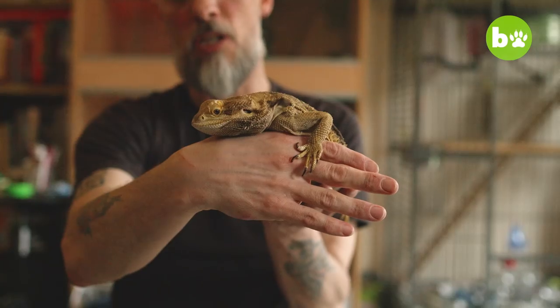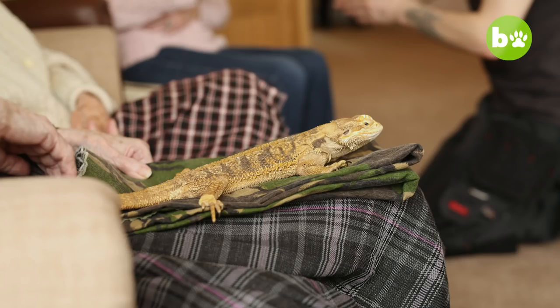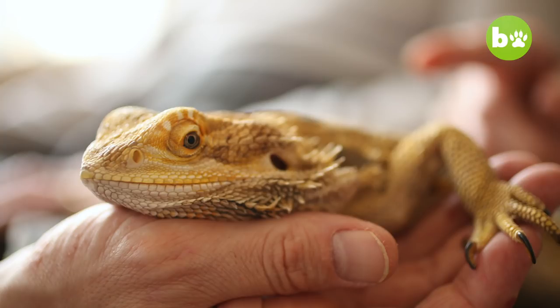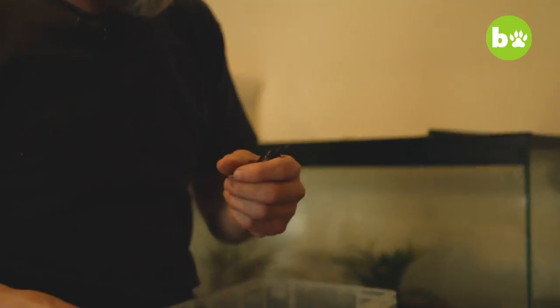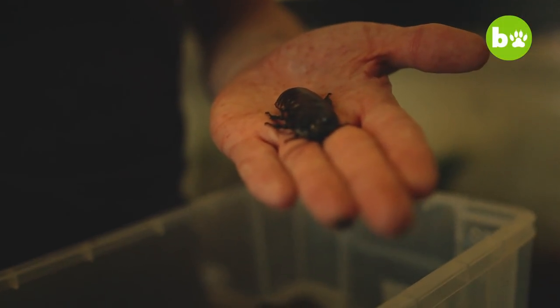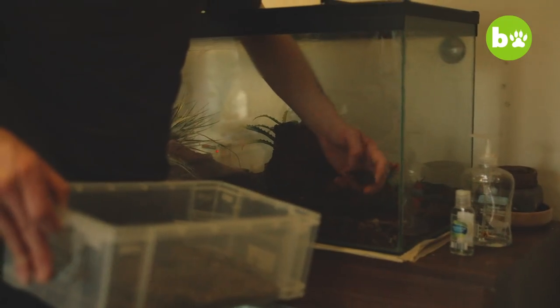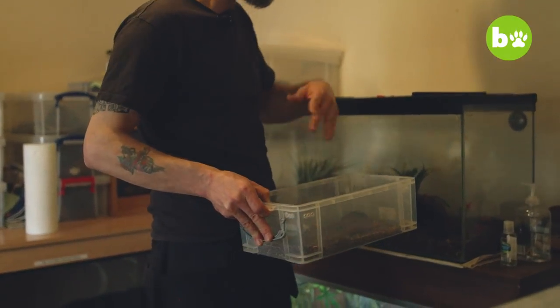We'll also take the bearded dragon. I find these ones especially good for residents with mild dementia. I've had residents break down in tears stroking the bearded dragon — it's really lovely to see, there were tears of joy. These are the Madagascan hissing cockroaches — it's basically just hissing to say, don't eat me. That's a male, they can get a little bit grumpy sometimes. People think they're vermin and disease-ridden, but these ones are actually really clean. There's been a suggestion that these actually clean themselves to get the smell of us off them.